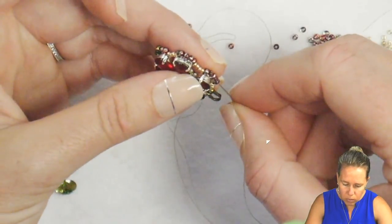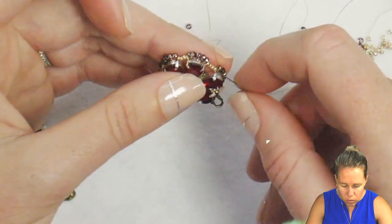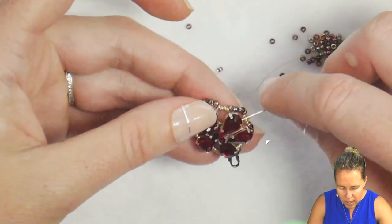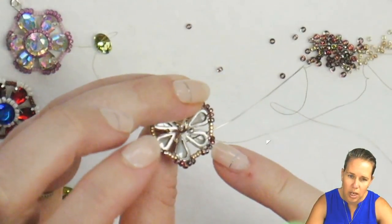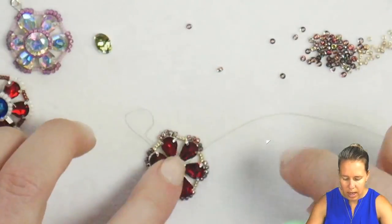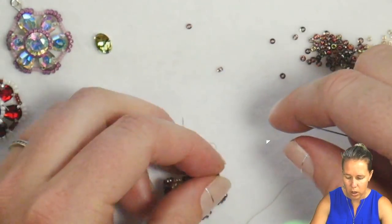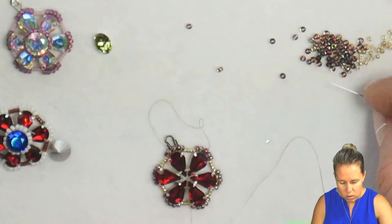From here I'll go back through my four outer 15-0 beads, then through the 11-0s and 15-0s. I'll take that stop bead out of the way, then sew back into the droplet — going into the top hole from the back hole and criss-crossing down to the bottom hole on a diagonal. That brings my thread and needle in toward the interior of the floral design. From here we're going to add 3 seed beads that will loop over the top of each droplet.